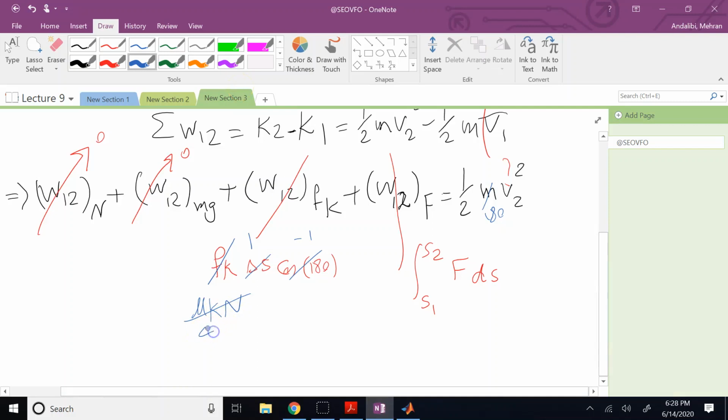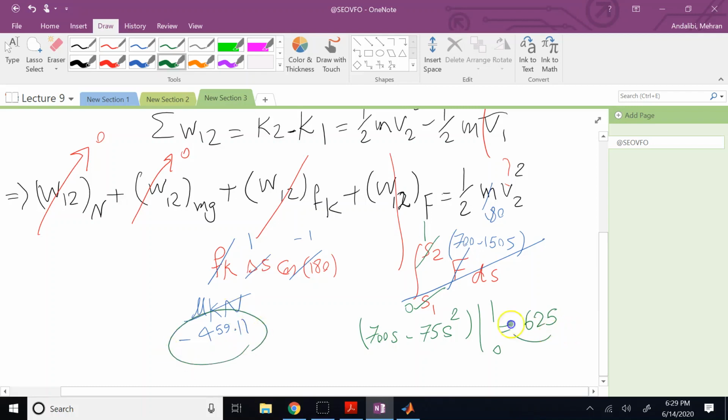So this is 459 times 11, and you're going to get a -1 times that. Here, this is 700 minus 150 s ds. So when I calculate that, it is going to be 700 s minus 75 s squared. And this whole thing is calculated at the first s, which is 0, and the second s, which is 1. So you can clearly calculate this number, right? It's going to be 700 minus 75, which is 625.